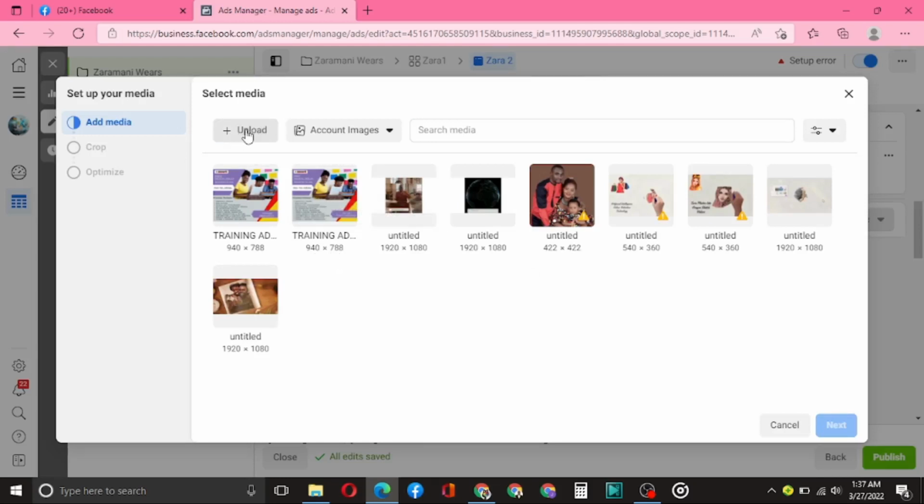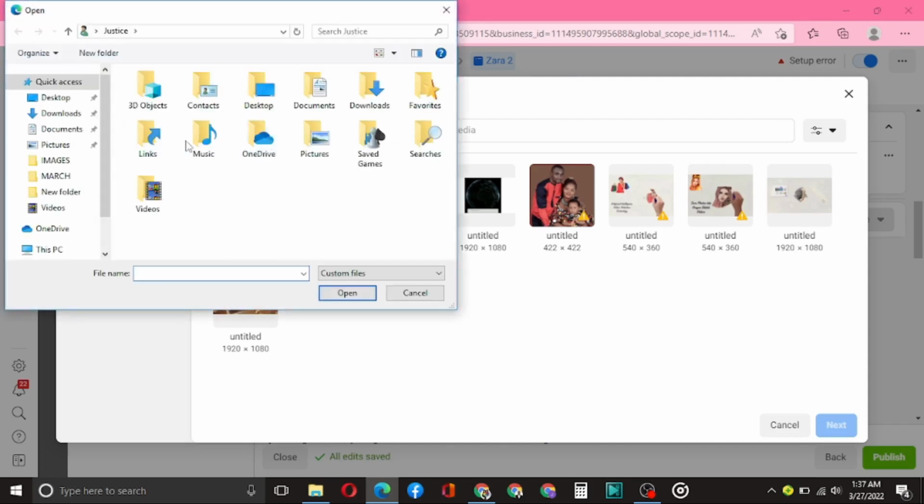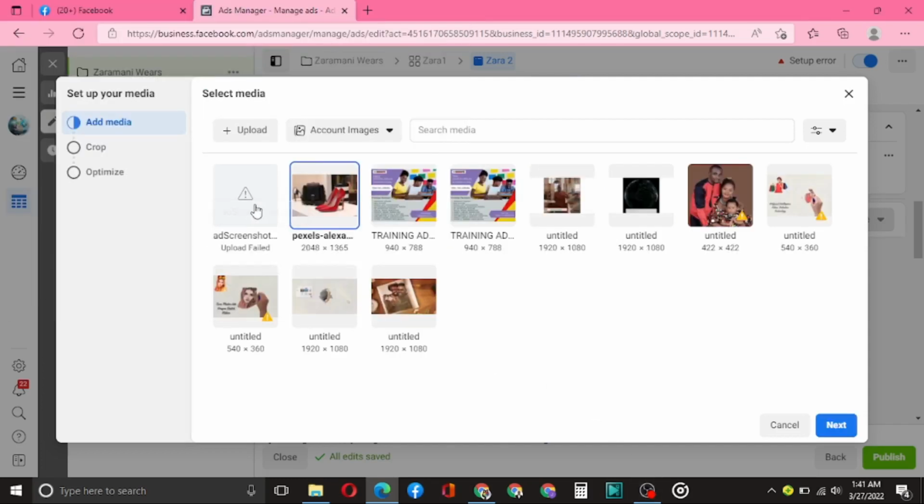So you have here upload account images, so I'll click on upload. So you can see that this image is too small. Try one that's at least 262 by 262. So you can see that this is something you need to take into consideration.